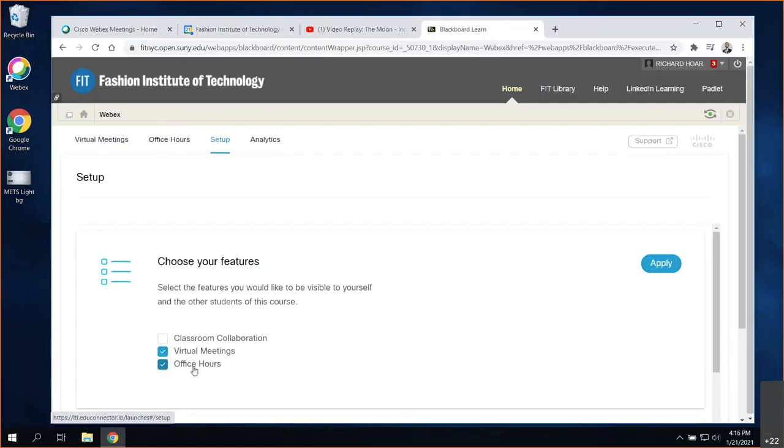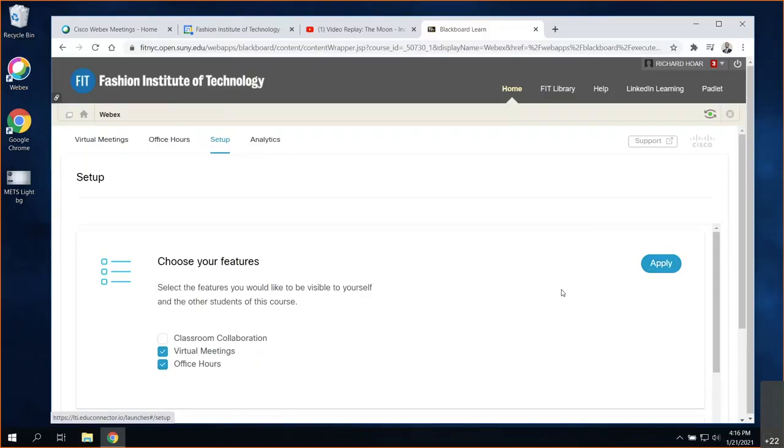And then it builds a grid of little button click options for students that they simply can come to this page, choose the appointment window they want to book with you, and once they confirm it, a nice email comes to you and to them that says this student's name from this course has requested an office hour appointment for this time and this date. So it just becomes very easy to organize and manage all that, especially if you're running multiple courses. So I'll just check those two and click apply.